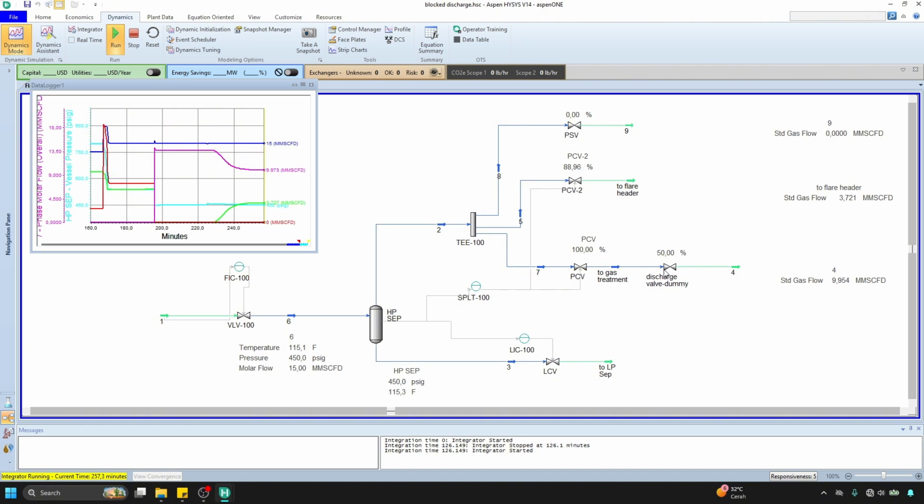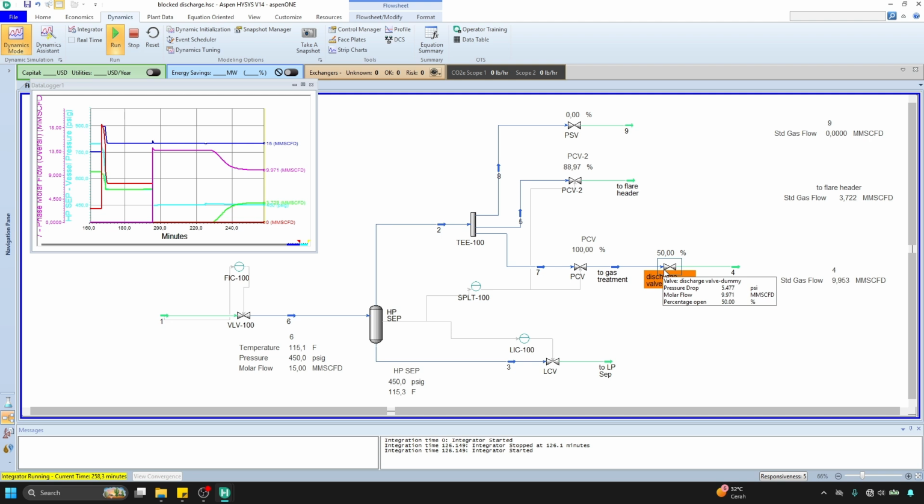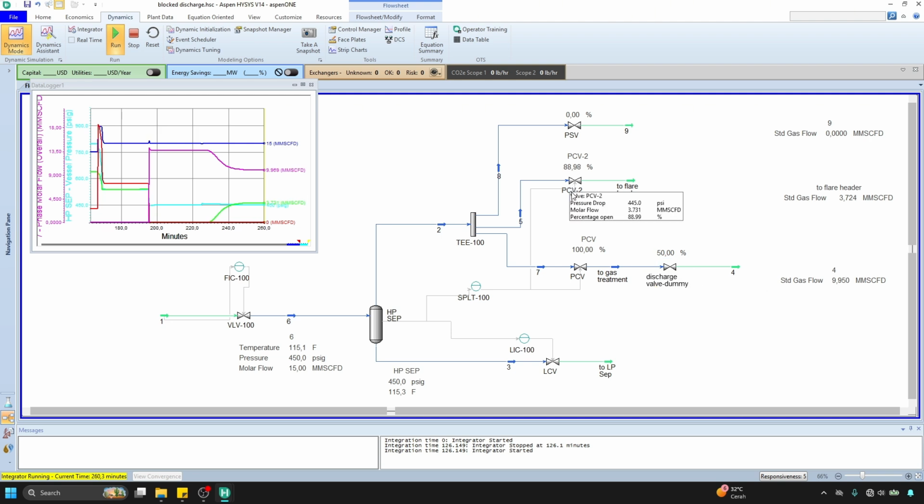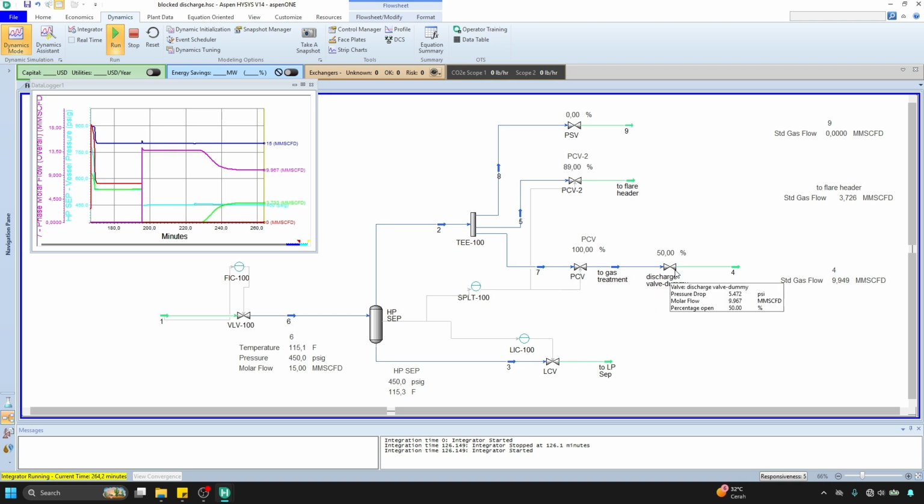It indicates that if a partial blockage occurs, the basic process control system can handle the situation. But if a full blockage occurs and we assume that there is no shutdown system, or let's say the shutdown system has failed, the PSV will open to release the excess pressure.